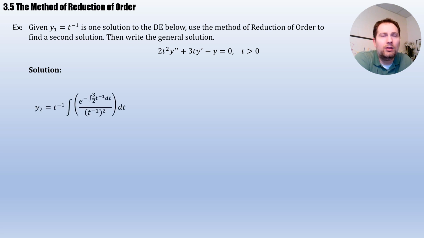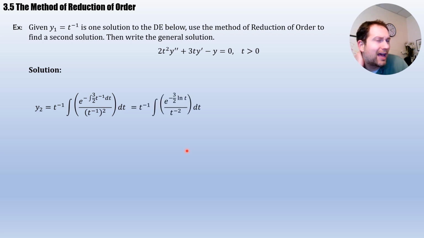One thing I should have shown first is that p of t here, remember, is obtained by first dividing through this whole equation by 2t squared. So this p of t will actually be 3/2 t to the negative first. So that's what you're seeing here. I apologize. Okay. And then t to the negative first is the solution that's being given. So that's going to appear here in the denominator. I'm just using that formula that was on the last slide. Hopefully you wrote it down. And it appears here as well. And so this is just what we get. And now we just have to work out the details. There are a few details to work out.